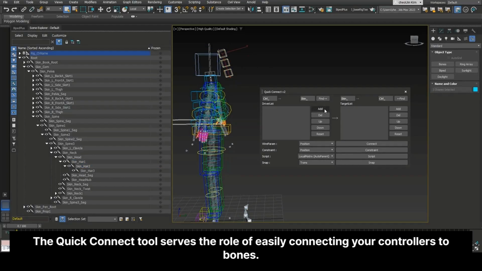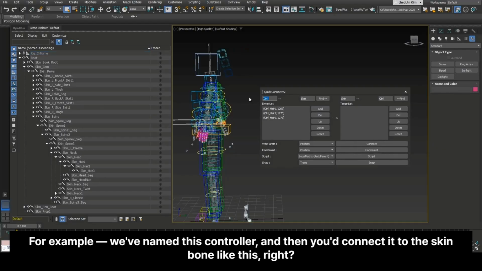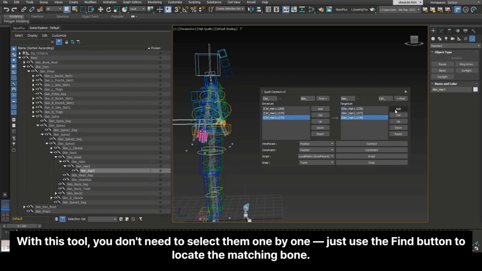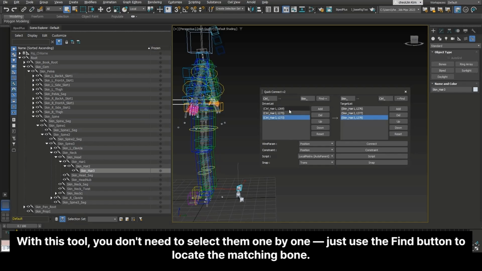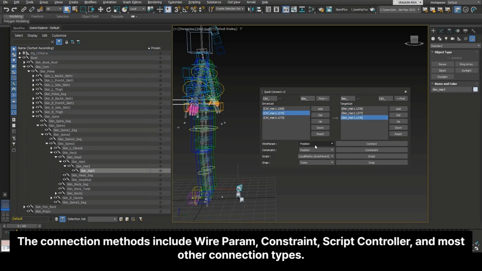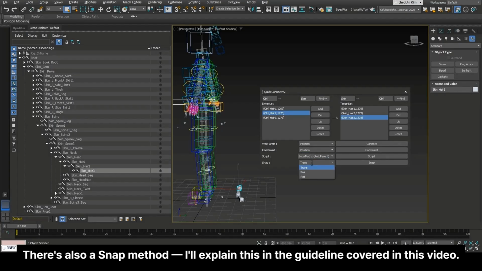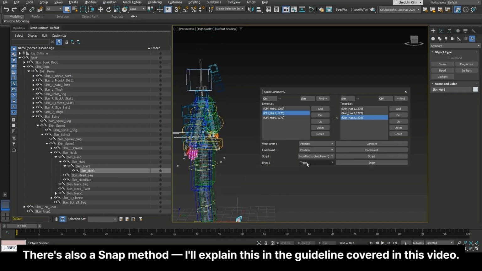The Quick Connect tool serves the role of easily connecting your controllers to bones. For example, we've named this controller, and then you'd connect it to the skin bone like this, right? With this tool, you don't need to select them one by one, just use the Find button to locate the matching bone. The connection methods include wire param, constraint, script controller, and most other connection types. There's also a snap method. I'll explain this in the guideline covered in this video.